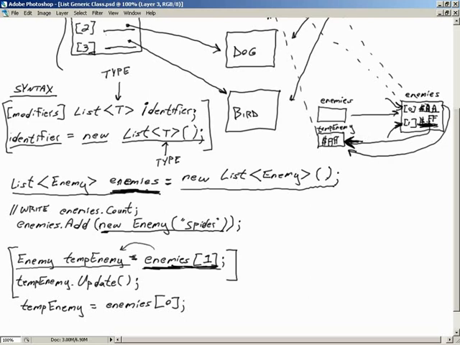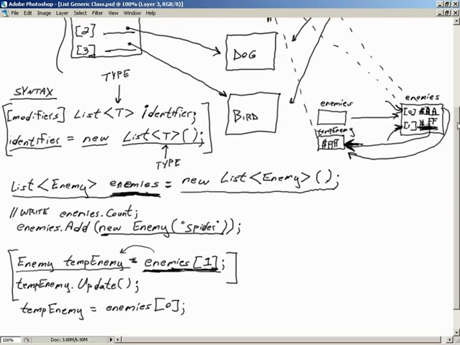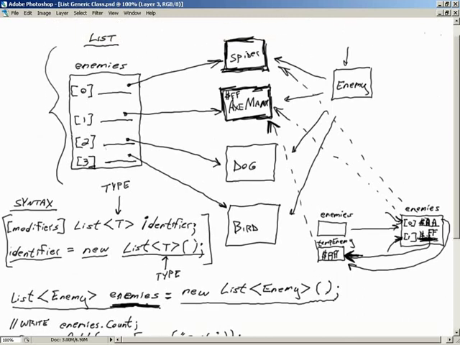So now temp enemy no longer points to the Axeman because the spider resides at $AA. Meaning that temp enemy is going to point up here to the spider.